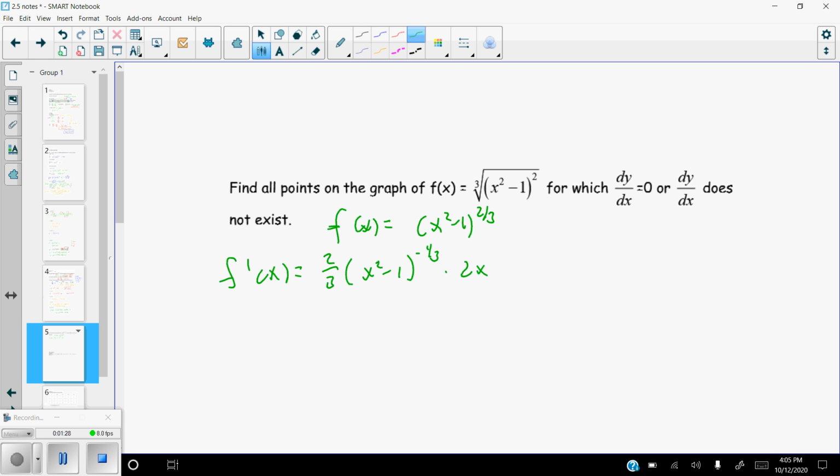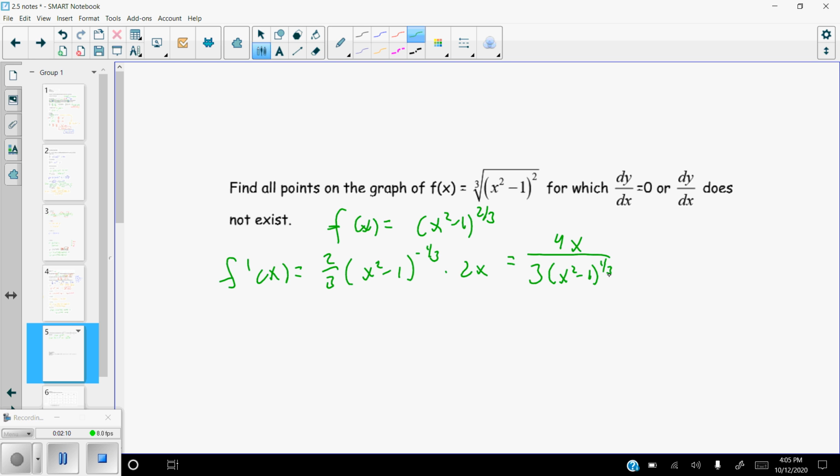Now, in order to tell where this thing equals 0 or where it doesn't exist, I definitely want to clean this one up. I want to put this in the form that's going to make it easy. So the 2x has a positive exponent because there's really no exponent written there, so it's going to go on top of a fraction. The negative 1/3 power on the x squared minus 1 drops it to the bottom of a fraction, and it just so happens that we have a fraction 2/3, so the 2x gets multiplied on top, which is 4x. And the 3 is going to get multiplied by the x squared minus 1, because I drop that to the bottom now and make it a positive exponent. So now I have a fraction.